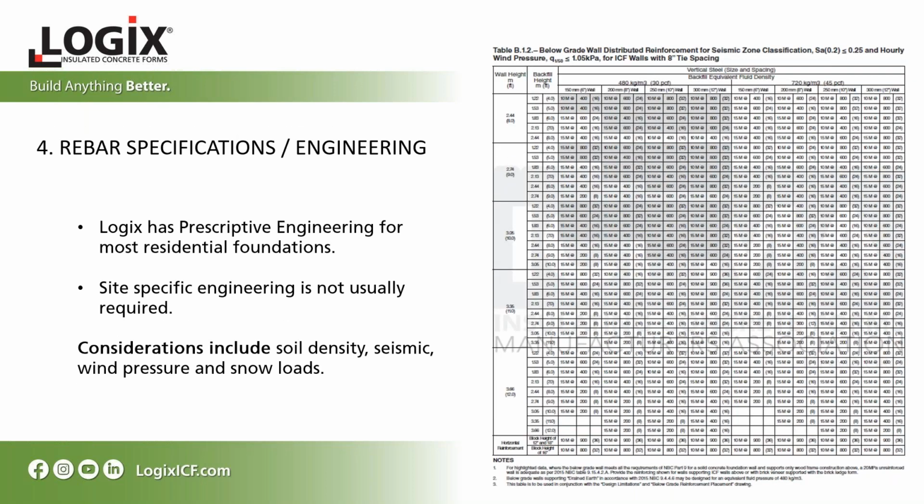You also have to consider the design of your ICF wall. We do have prescriptive engineering tables that you can use if it's just a foundation wall. Site-specific engineering isn't typically required, especially if you're just converting your foundation wall. Considerations that you have to include are soil density, wind pressure, snow loads, and bearing capacity for your footing. Really no different than how you would design a conventional concrete foundation wall.